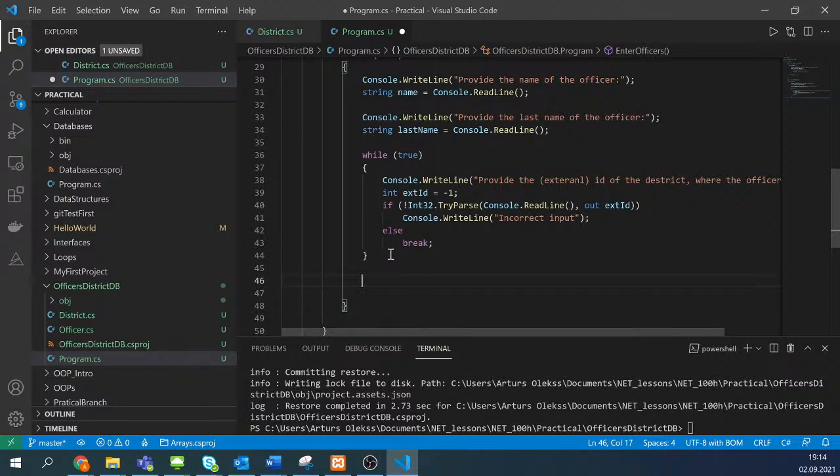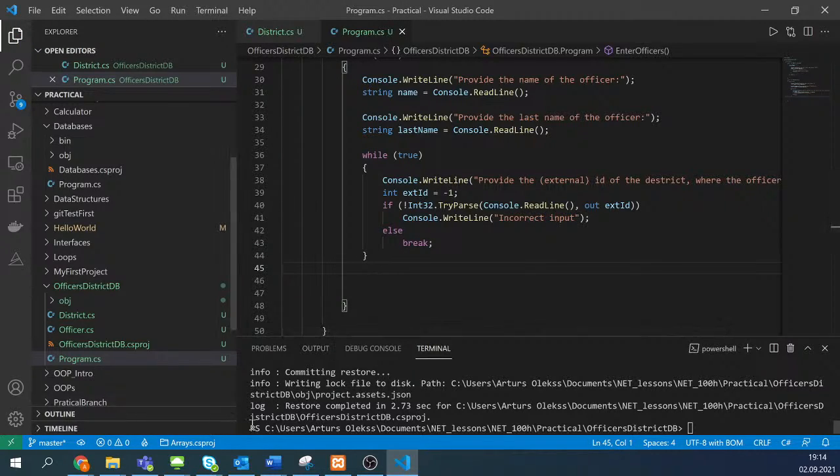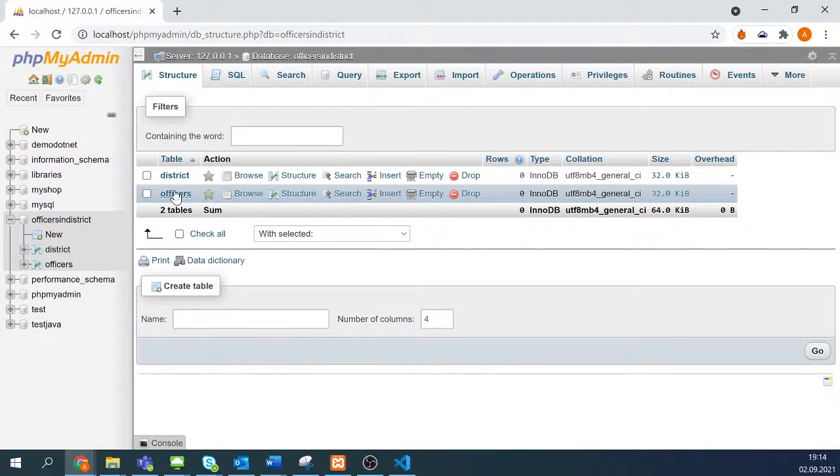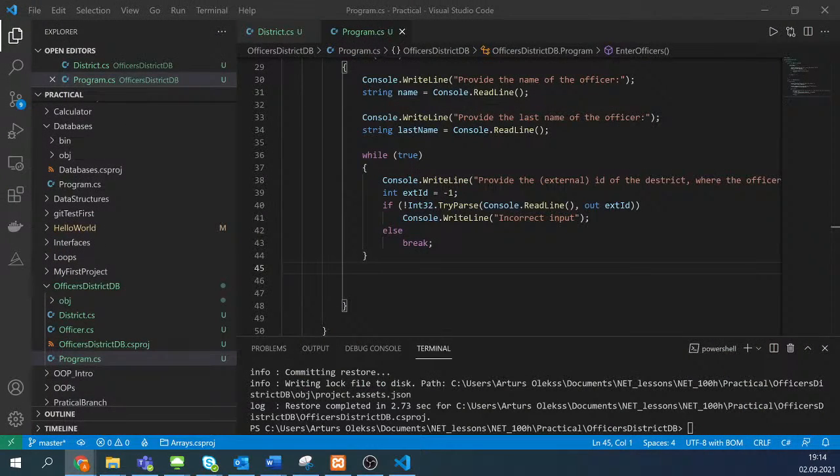If you have any questions, let me know. So now we are done with the external ID. And what else do we have? Now working districts and crime solved.